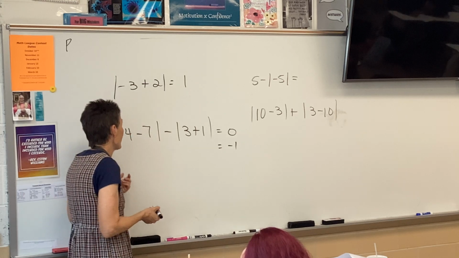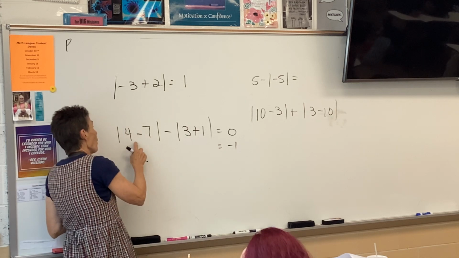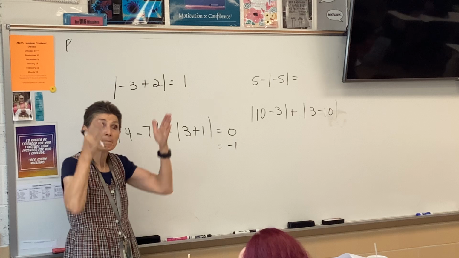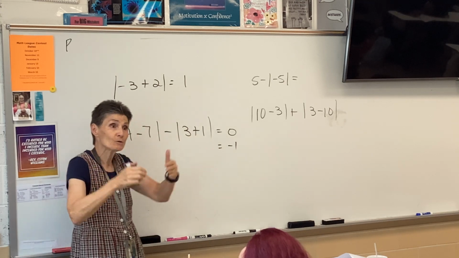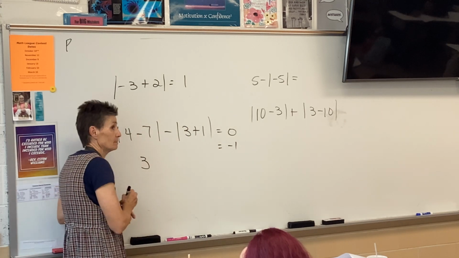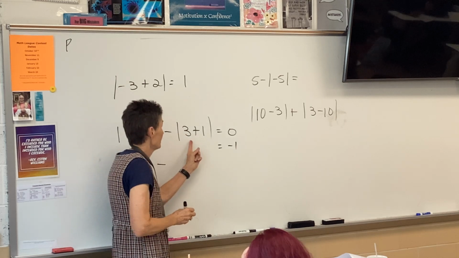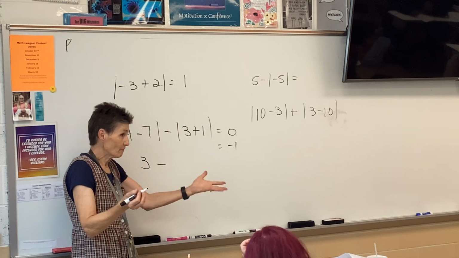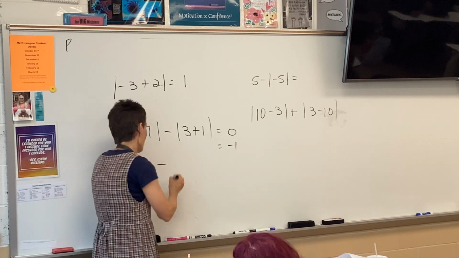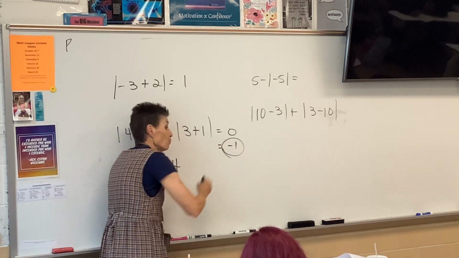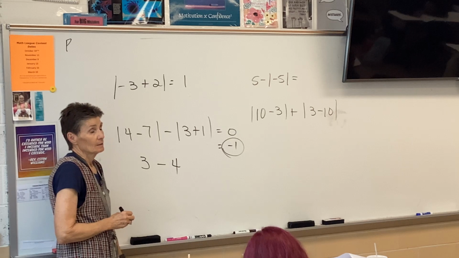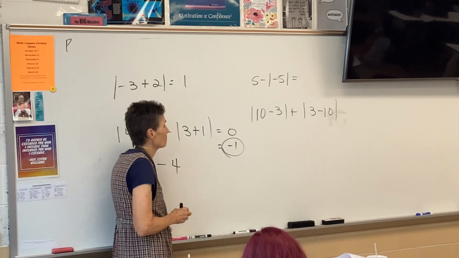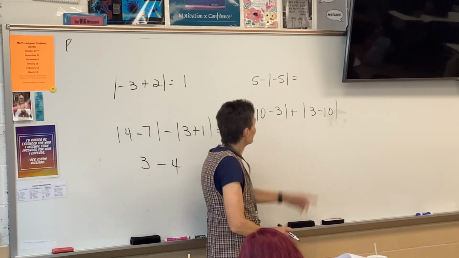All right, so here we go. Let's figure it out. 4 minus 7, -3, but it's inside absolute value, so it's 3. Minus 3 plus 1, 4. Absolute value of 4 is 4. So those of you that said -1, you are the winners. One step at a time. You can do this. All right, how about this guy?